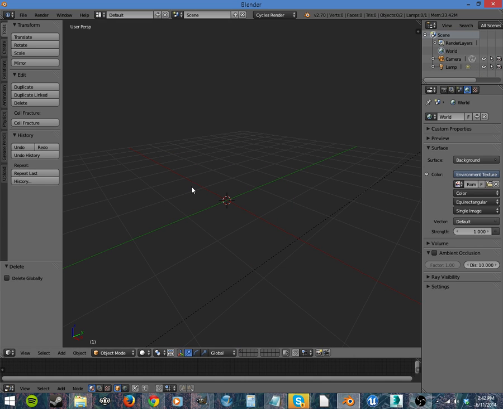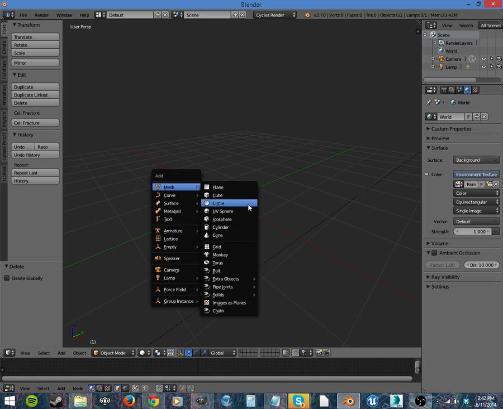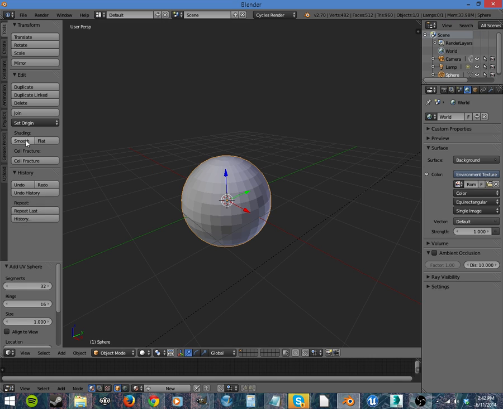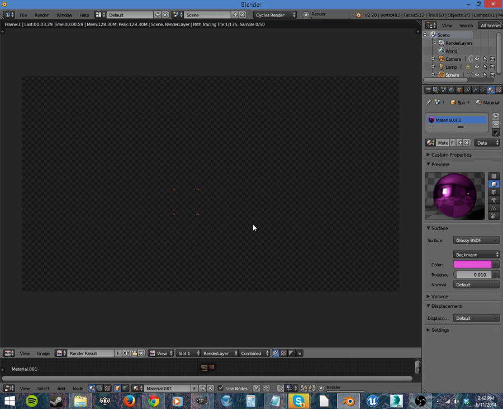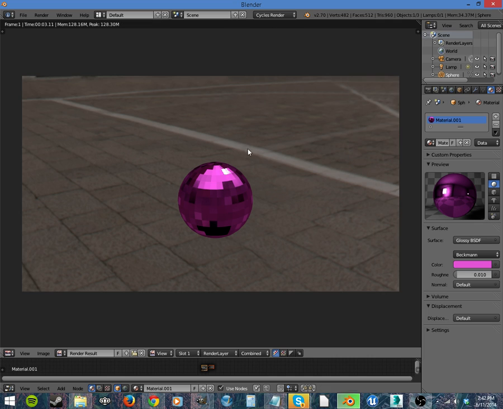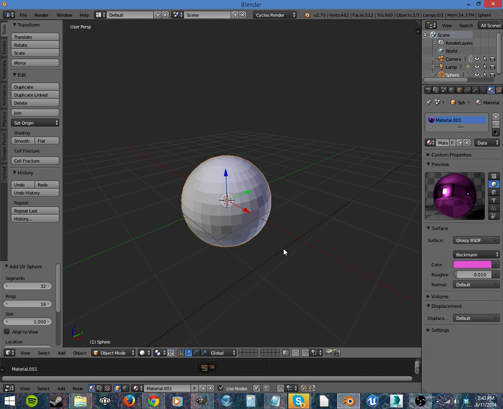So let's delete this guy and let's add in a sphere. And let's leave it flat shaded. And go here to materials and let's put our purple on it. And let's render this. You can see light coming from all different angles. There's actually a hole in the bottom of these HDRIs that's black. That's why you see this black splotch right here. Because it is a panoramic, it doesn't get the very top or the very bottom of the scene. So you would want to add a platform underneath this so that you don't have that black hole reflected. Definitely want to point that out.